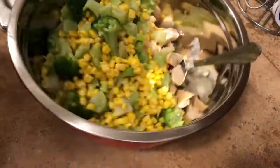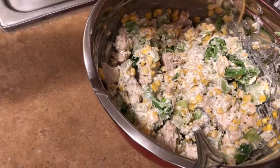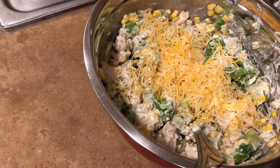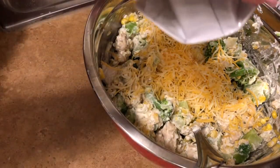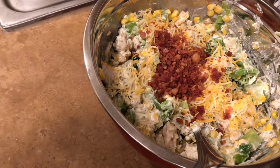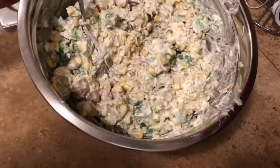I'm gonna go ahead and mix all this. Now I'm gonna add 1/2 cup of cheese. And I'm gonna add my 1/4 cup of real bacon pieces. Now you should have another 1/2 cup of cheese left, and you're gonna be putting that on top. There's my bacon. So now that I've added my cheese and my bacon, you want to give this another mix. Your mixture should be good and mixed together.